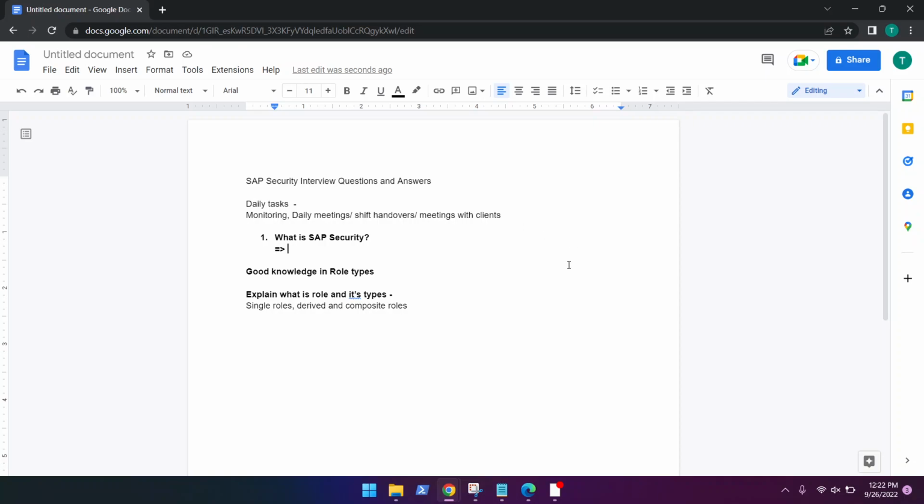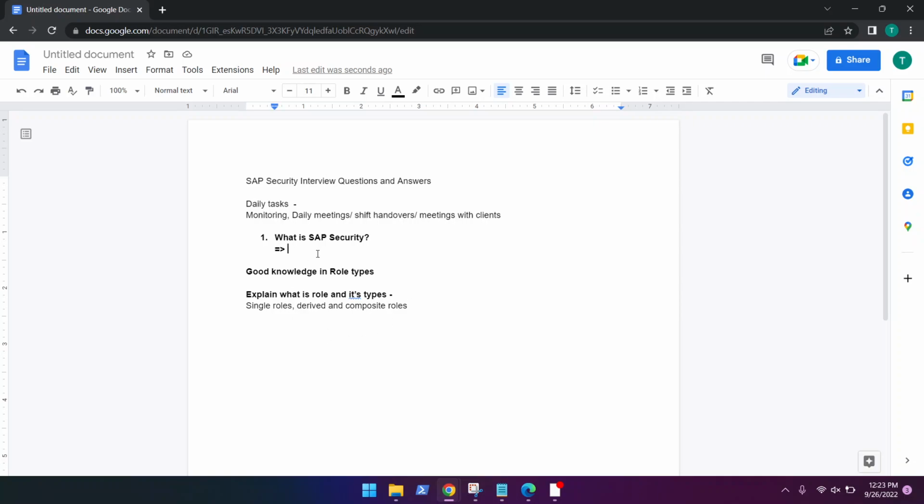Just for some time, imagine what we really do in SAP security, what the purpose of SAP security is, and why security exists. What is its actual work? We have to figure it out.